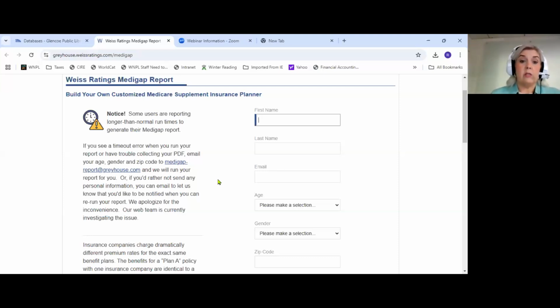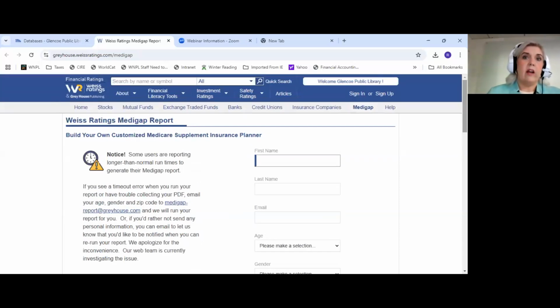I will warn you, these reports are extremely long. We're talking over 100 pages. So you're getting a significant amount of information. Now you can download it as a PDF. You don't have to print it out. If you do need to print it, you can always come here to the library to do that. But filling this out is going to give you that entire supplementary report. And it really is a fantastic way to help you make the best informed decision for yourself so that you can get the best insurance coverage. This is a wonderful consumer tool.